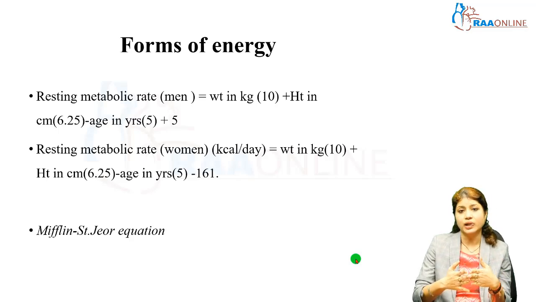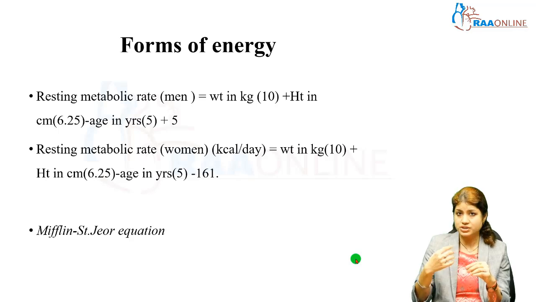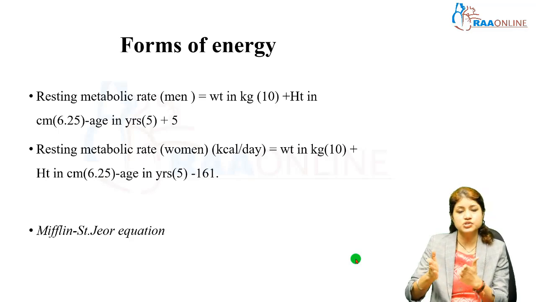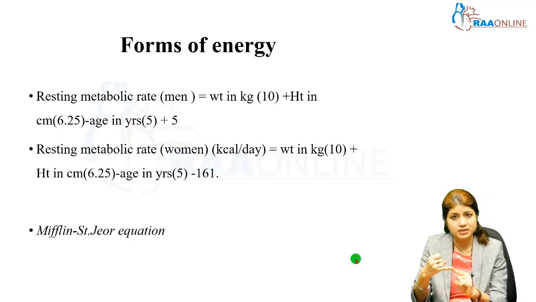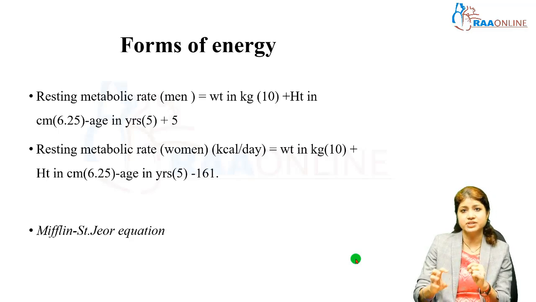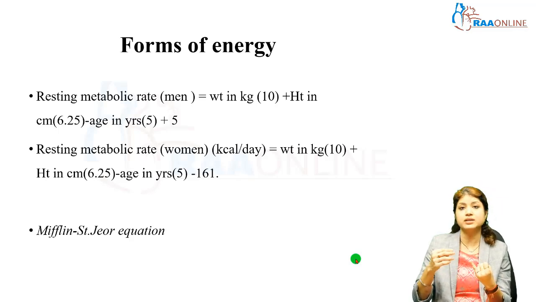So before we know why we need to give nutrition to a critically ill patient, let us see the forms of energy we take. We require energy not just for our physical activity but also to meet our resting energy equivalence. That is, the resting energy equivalence is the amount of energy which an individual consumes in 24 hours to meet his basal metabolic needs, his thermogenesis, the energy required for respiration, the energy required to maintain cardiac output, the digestive system and the basic enzymatic activity which occurs at the biochemical level. So this form of energy is provided to us in nature in the form of carbohydrates, proteins and fats.